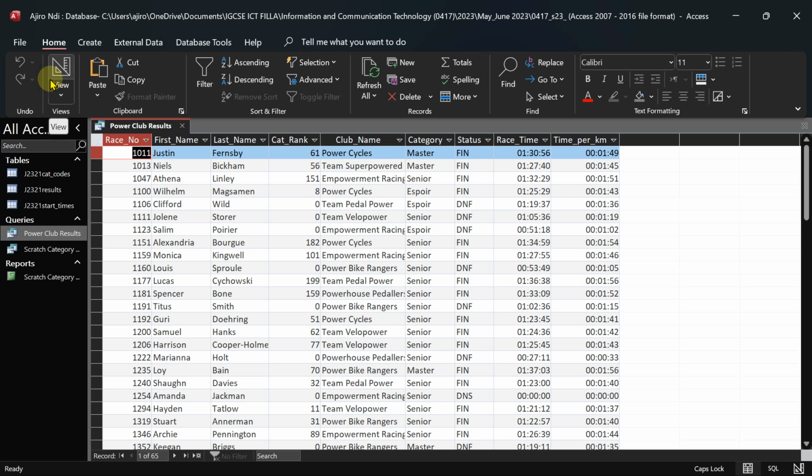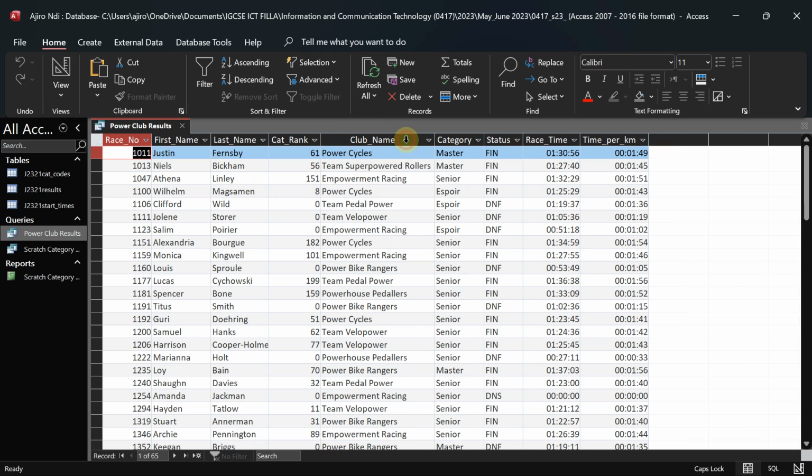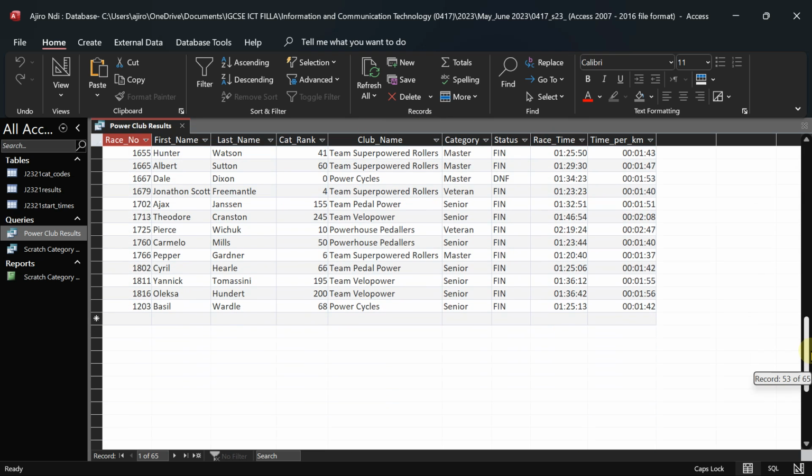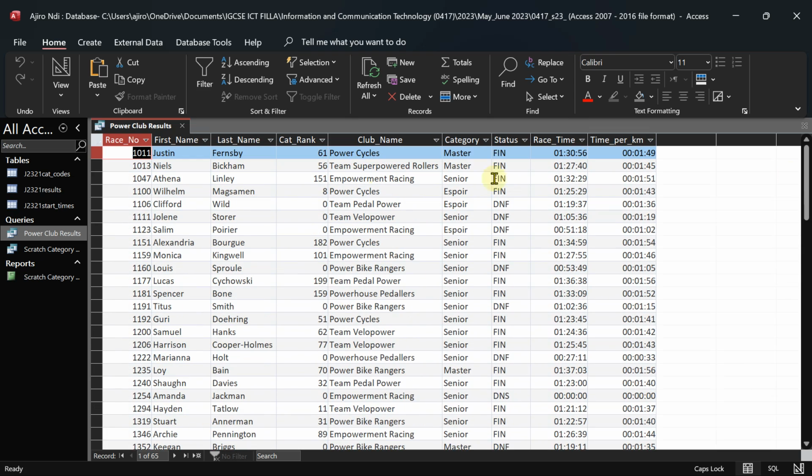So at the end of the day, we have 65 records. If you look at the club name, please ensure everything is clearly and fully visible. You see that it includes Power. For the 65 records, it includes the text Power. All right, let's go on.